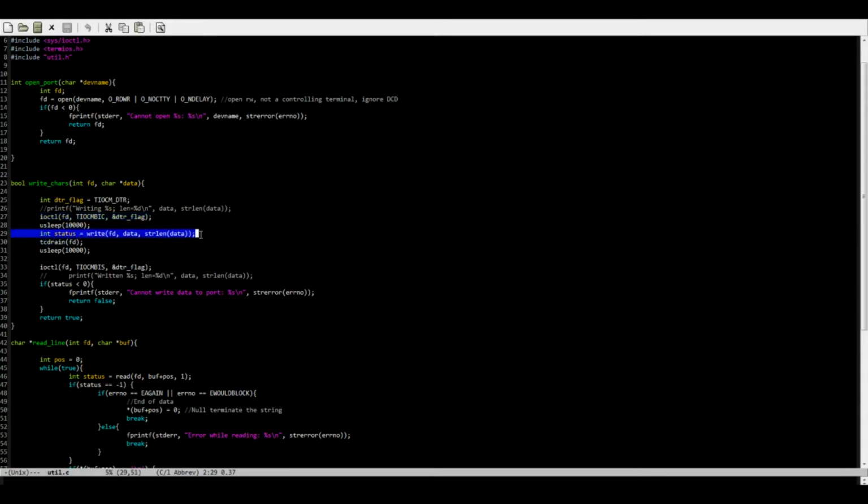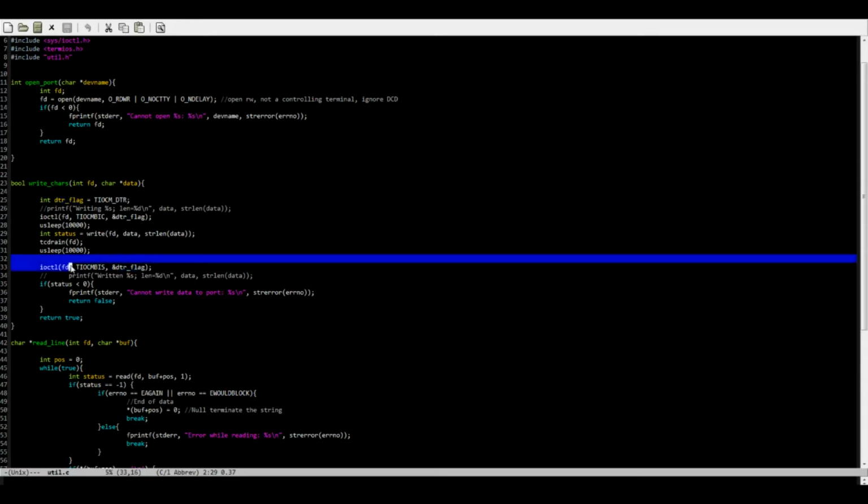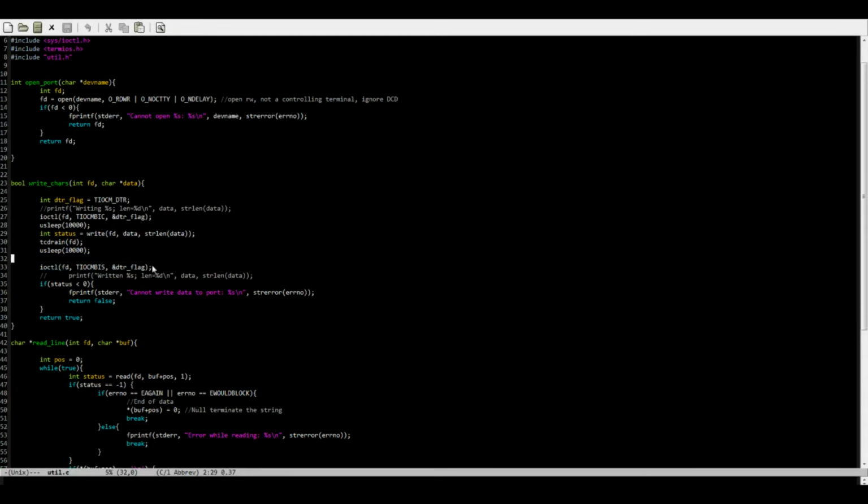We then send our data, we tcdrain, that means we wait until the data has been physically sent. We also then sleep for a moment because I had problems with tcdrain and those USB UART dongles, where tcdrain would actually exit before it's physically sent, so the sleep is sort of a safety mechanism. And then we call another IOCTL, which is TIOCMBIS, which sets the modem bits in the flag. And this IOCTL basically pulls the DTR up.